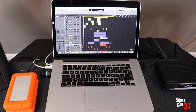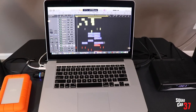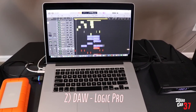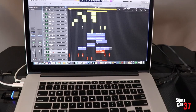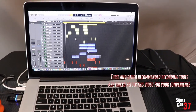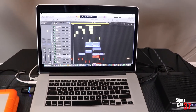First tool I recommend is a laptop computer — this is a MacBook Pro and it's the brains of the operation. Number two, I recommend getting a DAW, a digital audio workstation. The DAW that I use is called Logic Pro. And if you get a MacBook Pro, GarageBand comes standard on it, and Logic is essentially the upgraded, professional version of GarageBand. So that's a great place to start.